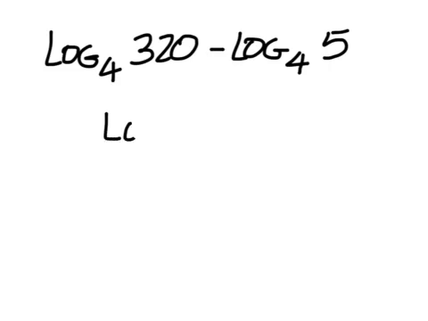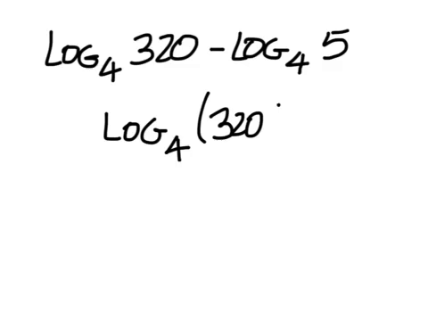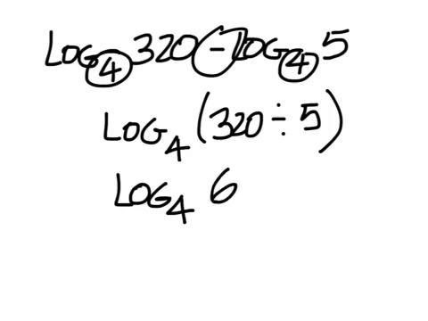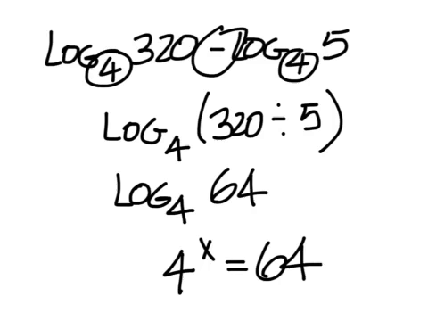Log base 4 of 320 divided by 5. And we can do this because the bases are the same and it is subtraction. So 320 divided by 5, I believe, is going to be 64. So log base 4 of 64 is 4 to some power equals 64. What is that power? 3.